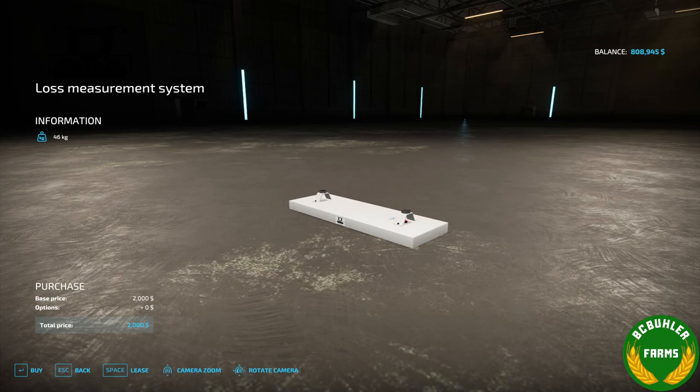It's a drop pan for checking your losses on the combine. For farmers in real life, you have to set the combine to try and clean the grain but also not blow the good grain out the back. This is a way of calibrating and checking your combine to make sure you're not wasting any seed. From their website, savings have been reported anywhere from 2 to 10% — just imagine harvesting and selling that much more grain just because you spent a few minutes to check your combine harvest loss.